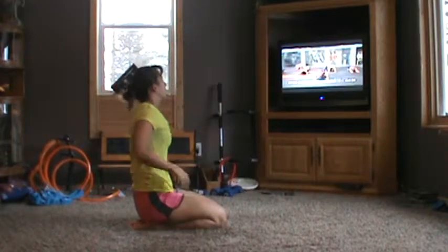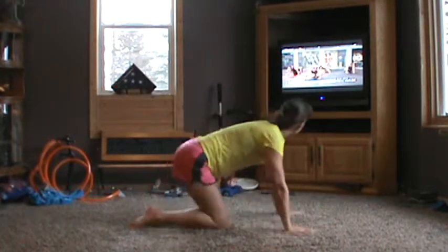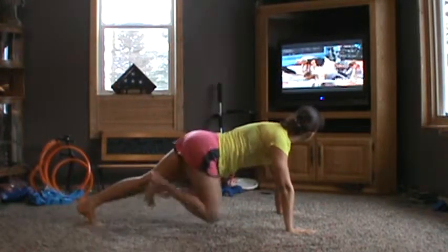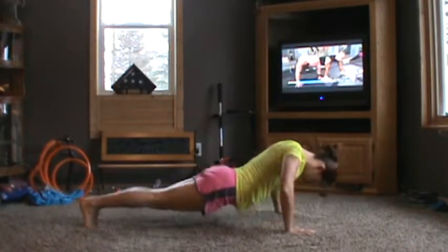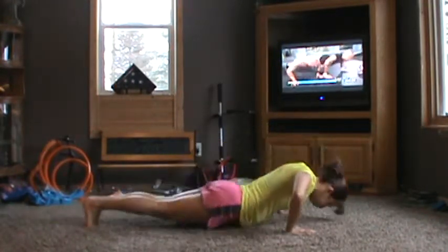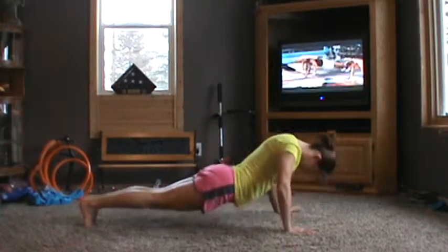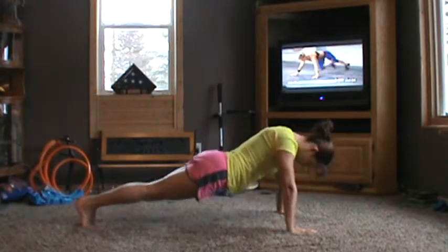Next, we have toe tap on the floor push up. Ready? Here we go. Tap it out and down, up. Tap on the floor and down, up. Alternate. Come on. You got it. Push. Come on. My head is down right now because I want you to be in neutral spine. I don't want you to always have to look at me. I just want you to push through, have the best form you can possibly have to work through these movements.